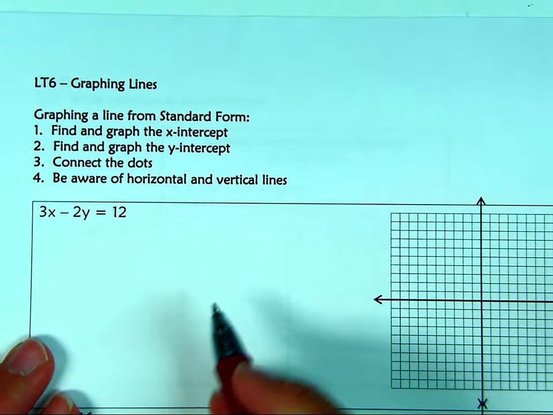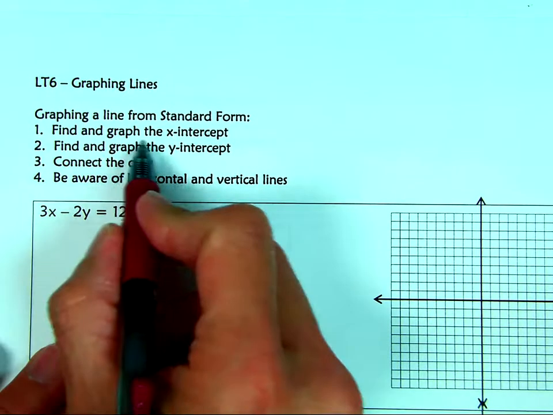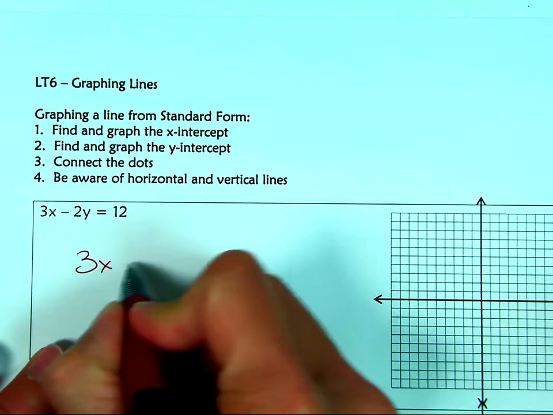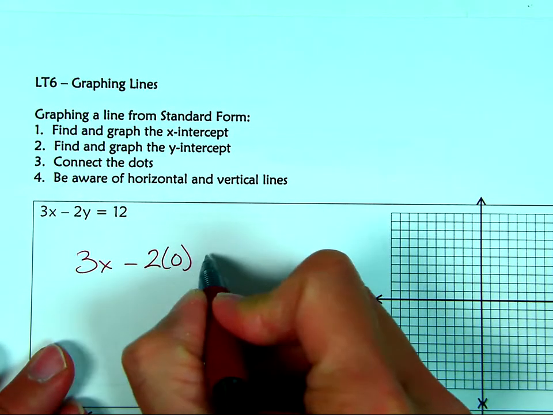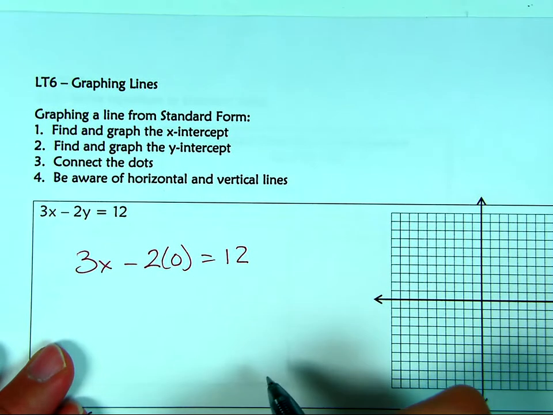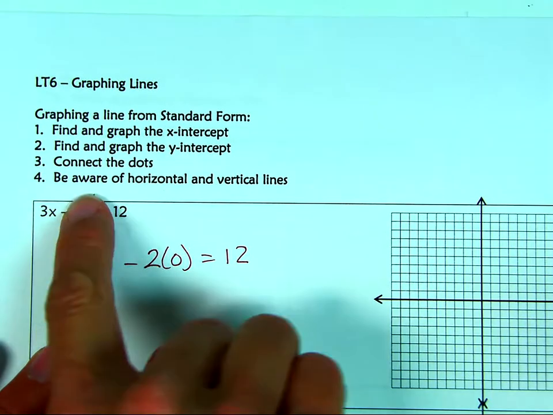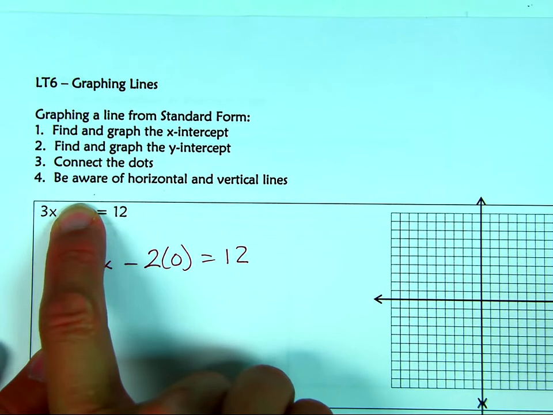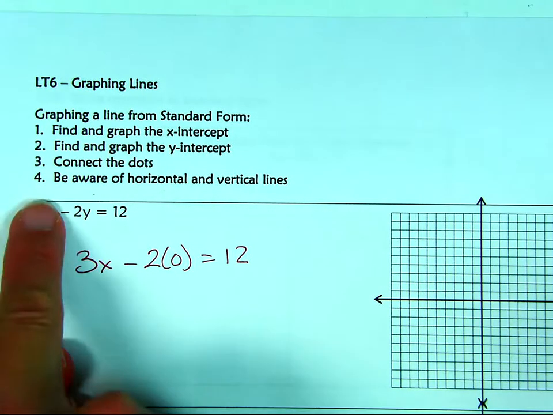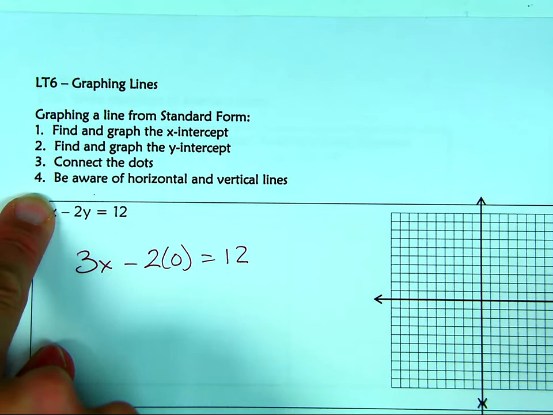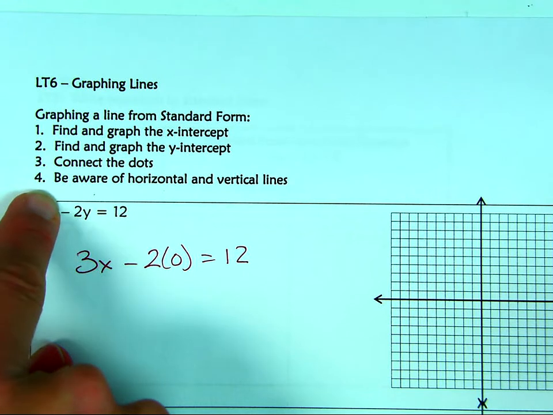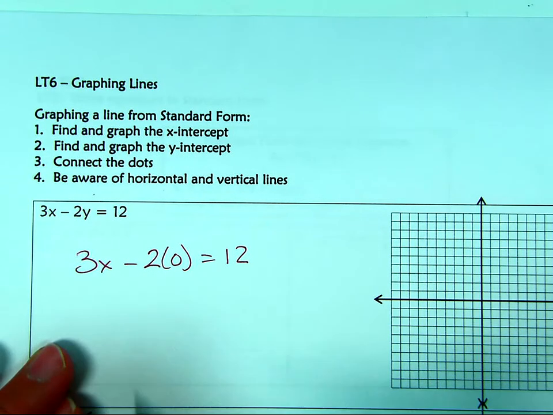All right, so remember what we do to find the x-intercept. We've got to get y to be 0, so we substitute 0 for y. Now, I'm just showing you the long way. If I know that when I put a 0 in there, that just goes away, so usually I just cover it up and say, oh, 3x is 12, the x-intercept is 4. I do the same thing over here. When I'm trying to find the y-intercept, that's gone. So negative 2y equals 12. Oh, so the y-intercept is negative 6. That's kind of how I do it, but I'm going to show you the long way.